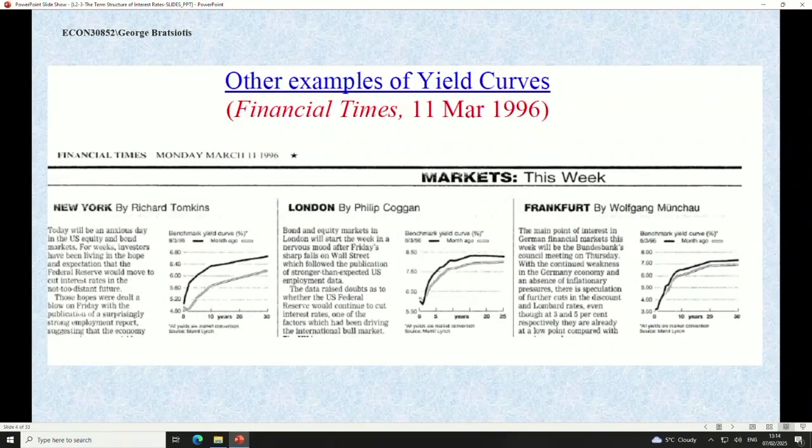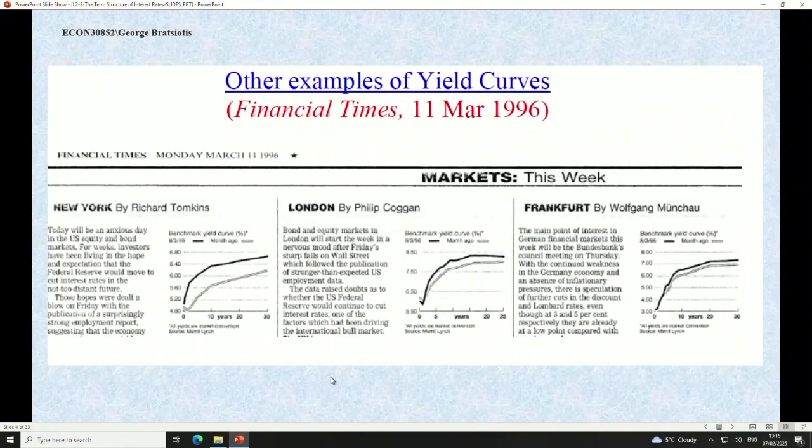Now, you may say, okay, so I get this. So something happened and economic activity is picking up and therefore they start offering high interest rates. Exactly. I mean, the thing is this then. Why is it that the US is making this big jump here as opposed to the UK or Germany?